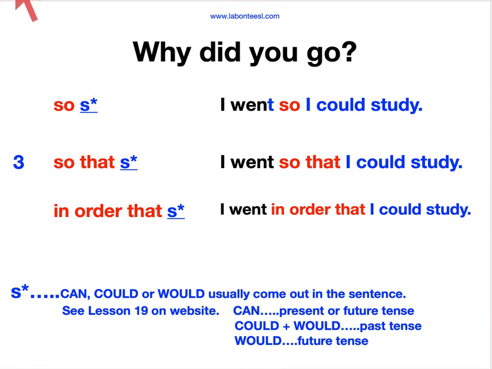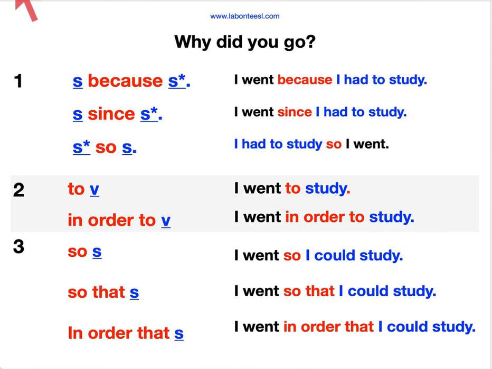So now what we have here is the third set of reasons, of how you answer a question with why. The simplest and the most common one that beginners use is this one, "because." So I don't let students use that in class. They have to use one of these. I don't let students use this because they over-rely on it.